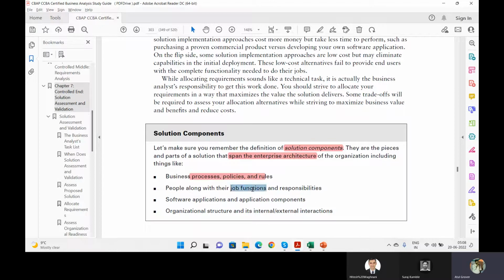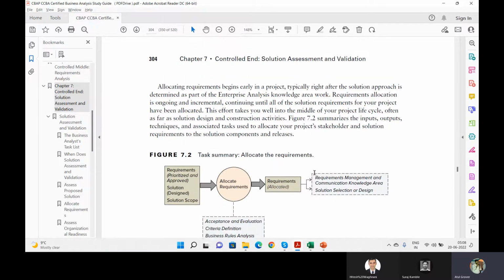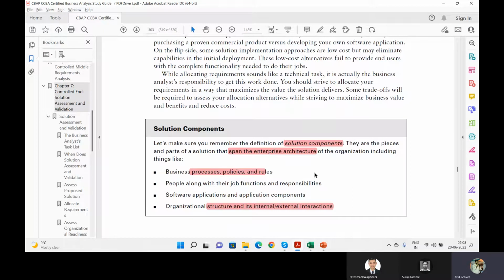It includes your job functions and responsibilities, software application, requirement structure, internal and external interactions. Everything required to build that solution is basically called the solution component. I'm not saying the techniques, no. I'm saying in and around the solution you are building, all of these are components. Maybe regulating frameworks or regulating standards are one of my solution components here.